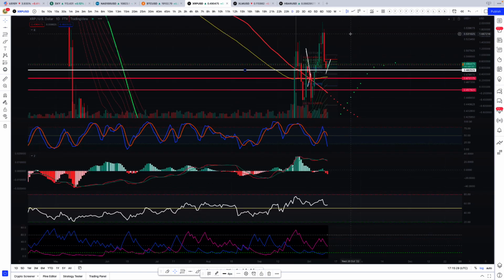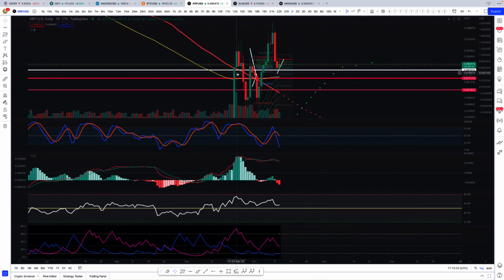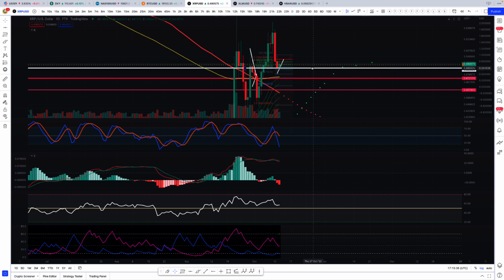Let me go to the daily. Yeah, daily chart. I would say more of actually right here, where we closed the body yesterday and where we're holding right now. Because when we closed our daily candle right there, we got above, close. We broke down below, rejection point, came up, got rejected by it. We tried to hold it, rejected, came back down. When we got above it and held that support, we shot. We came back down and we're retesting and we're holding body closes above as support. That's mega bullish. We want to see that.